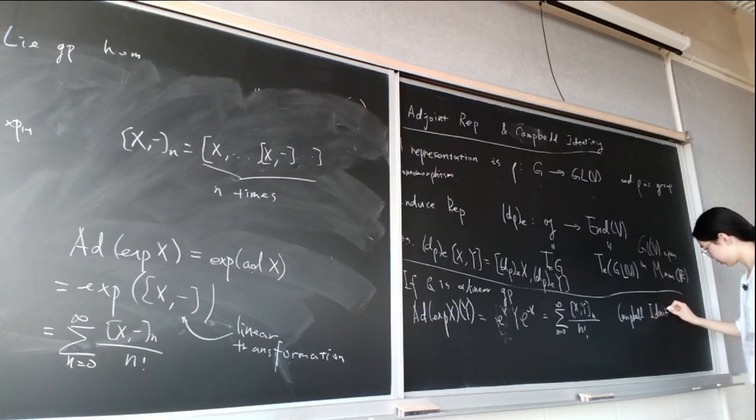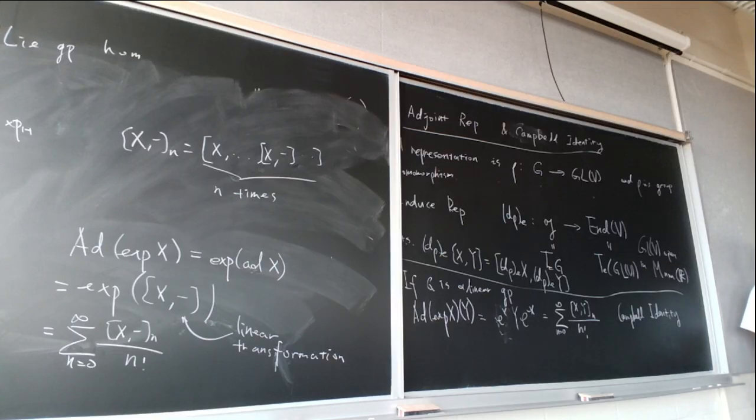So if you have some matrix Y, and you want to conjugate it by the matrices e to the x and e to the minus x, then you get this, where that is the commutator of matrices. And we've now proved this. We've proved it as a consequence of that commutative diagram. It's just a fact about the adjoint representation: if I exponentiate first and then do the representation, that's the same thing as exponentiating the Lie algebra representation.